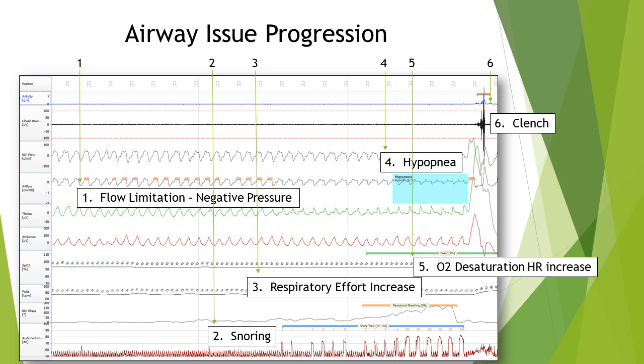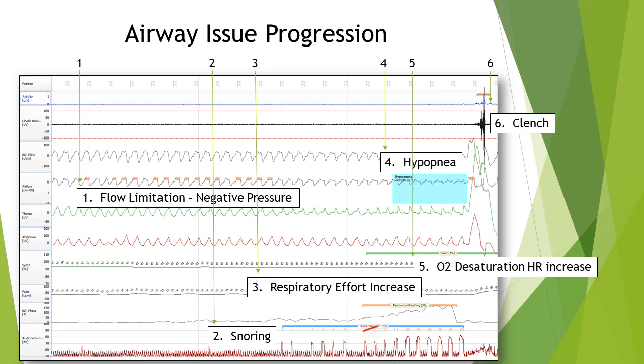And when you get that negative pressure, we're going to go to stage 2, and we're drawing in the soft tissue. And stage 2 is snoring. It's the bottom channel here, and you can see spikes that indicate snoring. And this is crescendo snoring, so each spike is getting higher and higher, meaning it's getting louder and louder. So then we're going to move on to phase 3. And phase 3 is the sum of the first 2 issues. Okay, so we have flow limitation and snoring.